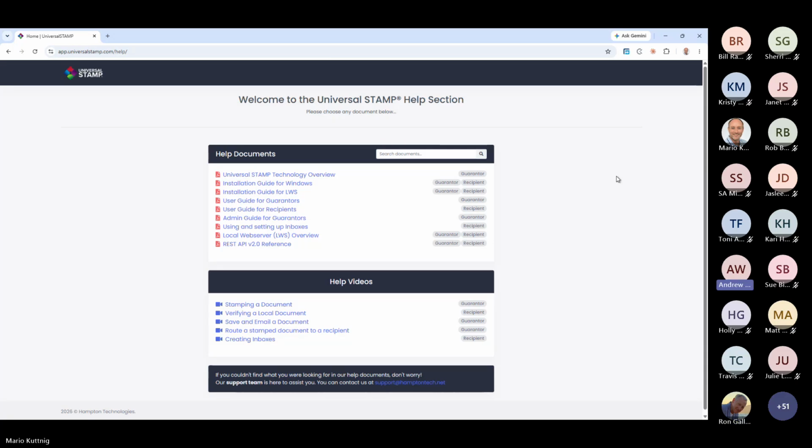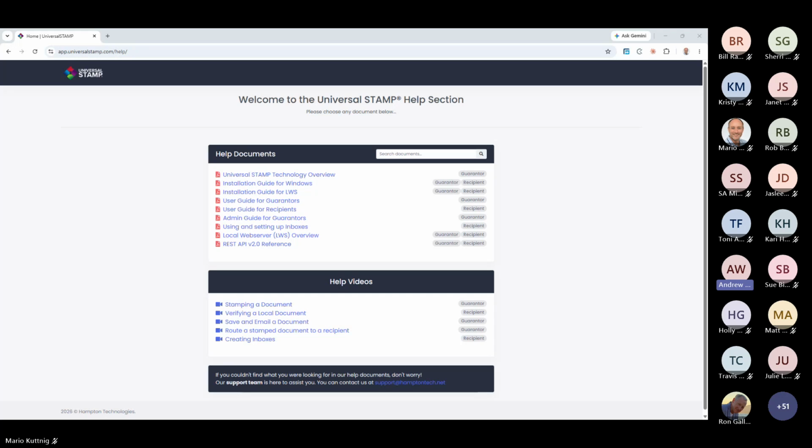Then I think the only other thing I would just add, anecdotally speaking, working with all the firms in UStamp all these years, the process that seems to be most effective is when a guarantor has added the digital medallion to a document, so therefore it's locked down, being able to then hit that store and archive button, or at least save it to your desktop or something, so you have it for your records. But pre-configuring that store and archive is really nice, where once you hit store and archive, it's automatically routed to a predetermined location for your record keeping purposes.